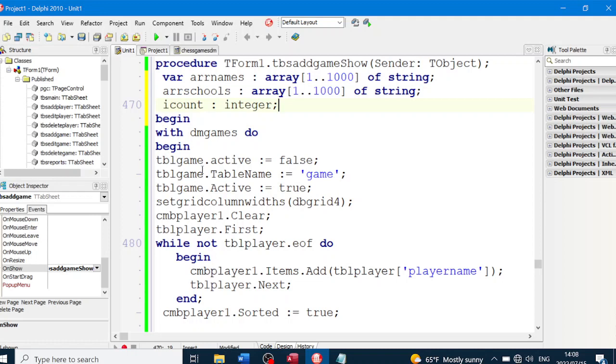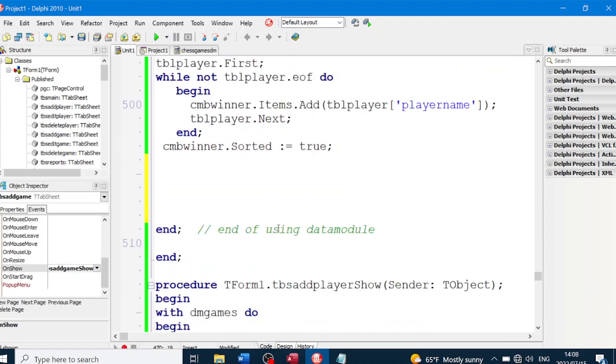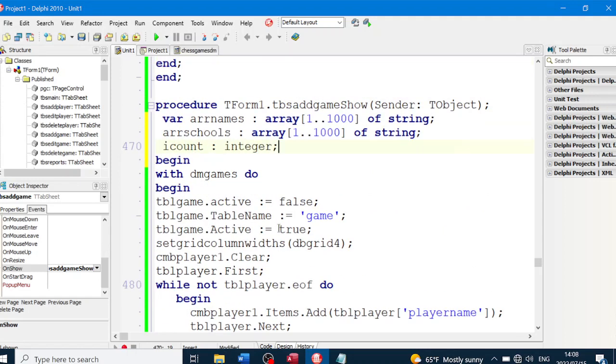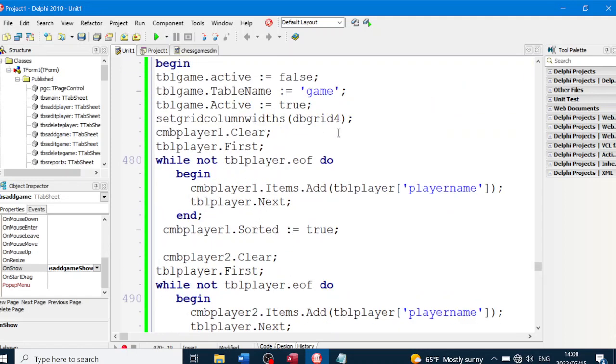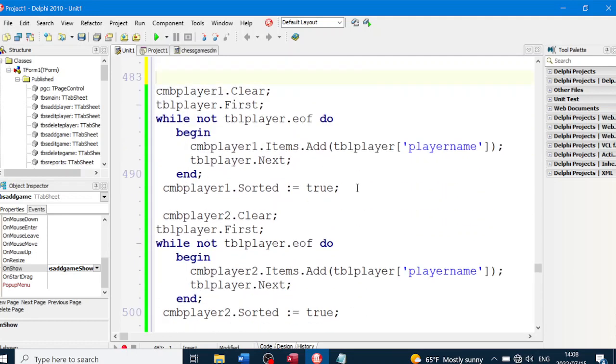So we're going to read from the database of the tables. Now I know I put all the player names in all the other combo boxes. I'm not going to worry about that code. I'll probably have to delete it later.